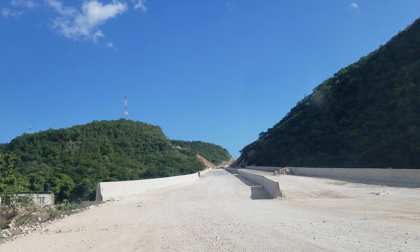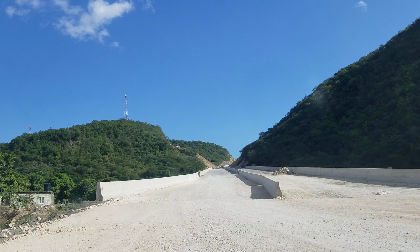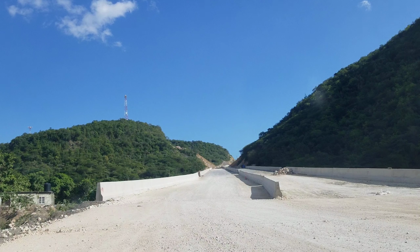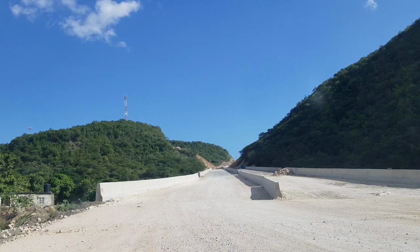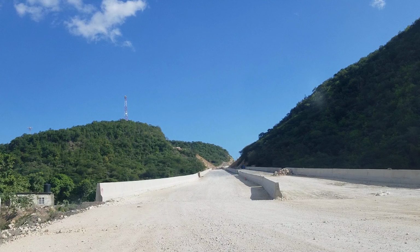So let's break it down now. Phase 1A, from the Harbourview Bridge to 11 miles in Bull Bay, the highway is going to run along the existing roadway. That roadway is going to be upgraded from 2 lanes to 4 lanes. So a lot of structures had to be removed, a lot of buildings had to be removed. I can give you an example. The Bull Bay police station has to be rebuilt because it has to be destroyed so that the highway can run through it. So from the Harbourview Bridge to 11 miles Bull Bay, it runs along the existing roadway, and that roadway will be upgraded from 2 lanes to 4 lanes.